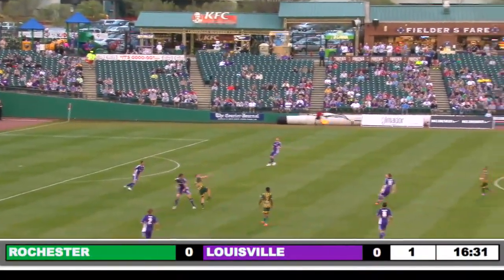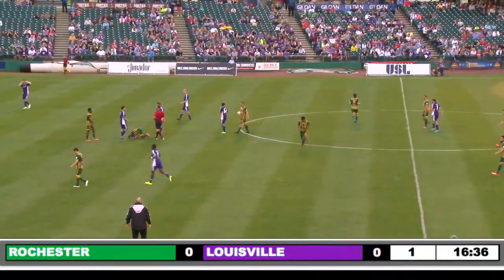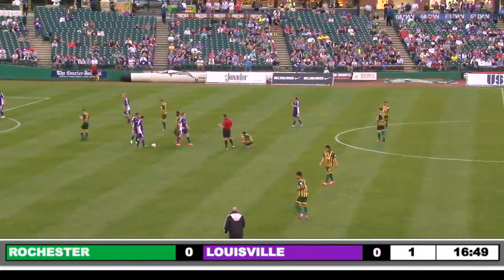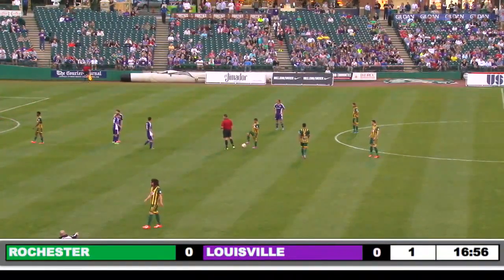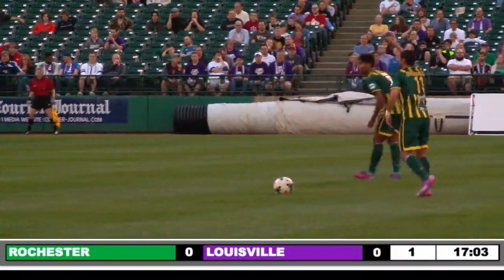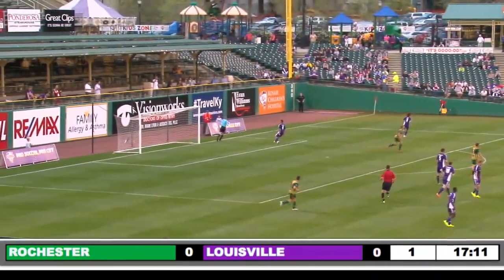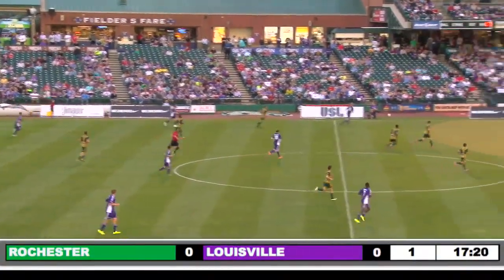And a little back and forth here. Ball still in the air. Nobody's won it yet. And we've got a man down. It looks like we'll have a foul on Louisville City here. It's a dangerous place for a free kick, right in the center of the field, some 20 yards or so above the top of the box. We've got a couple players standing over this one. Played it out wide. A deep ball. It almost looked like a shot from that far away. Looks like he maybe lost control of that ball there, but an interesting attempt.